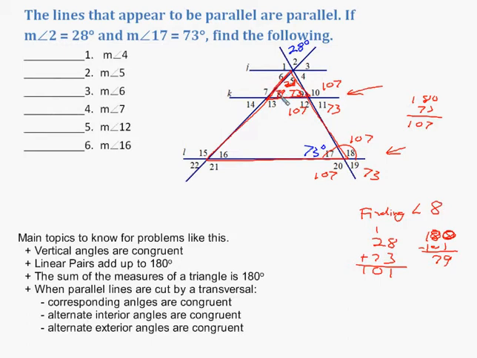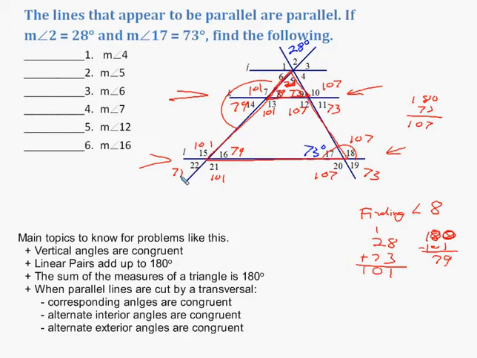And now we can get set on finding several other things. If angle 8 is 79, the vertical angle 14 is 79. We have a linear pair here, so this is 101, which means this is 101. Comparing these two sets of 4, they're parallel lines. So angle 15 has to be the same as 7. Angle 16 has to be the same as 8, which is 79. This is 101, and this is 79. So we have all these bottom ones. Now we just have to come up to the top and figure these out.